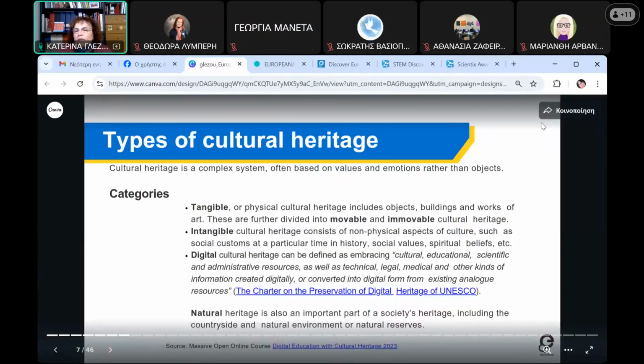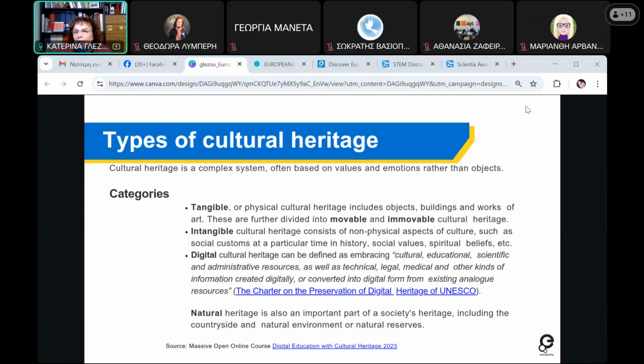We mean all the objects, buildings, and also all works of art, paintings, music, documentaries, books, etc. We can divide the tangible type into movable and immovable cultural heritage.